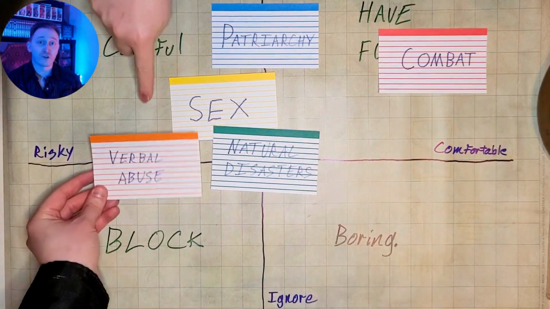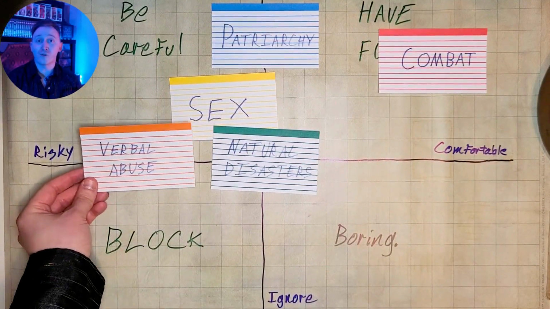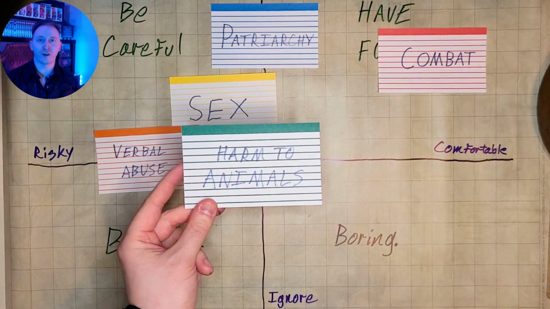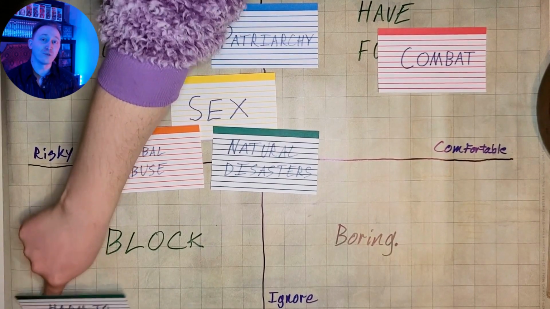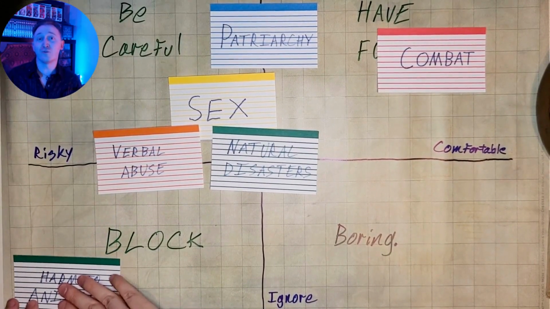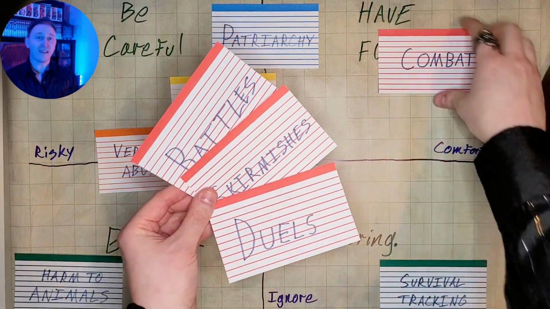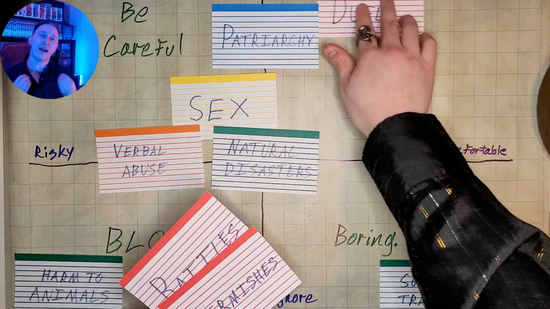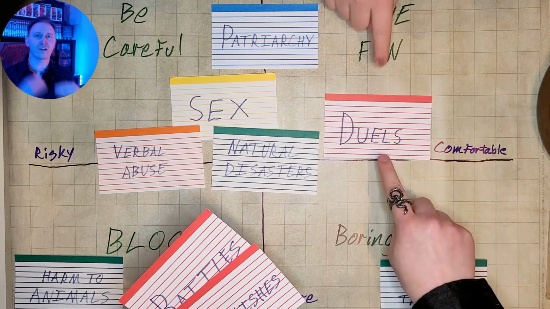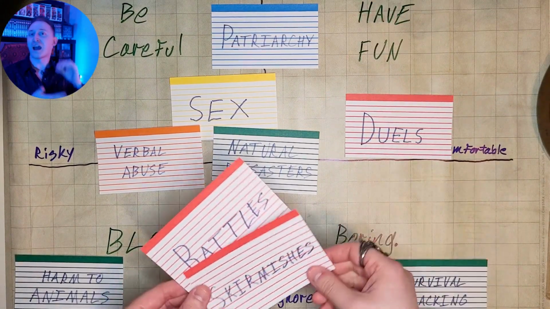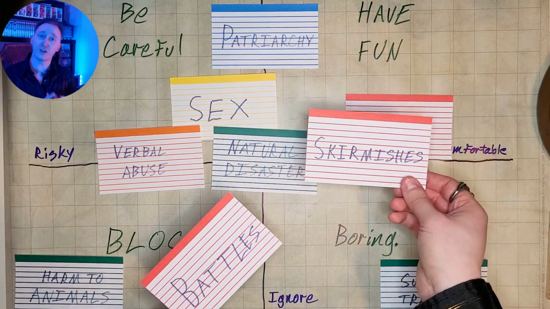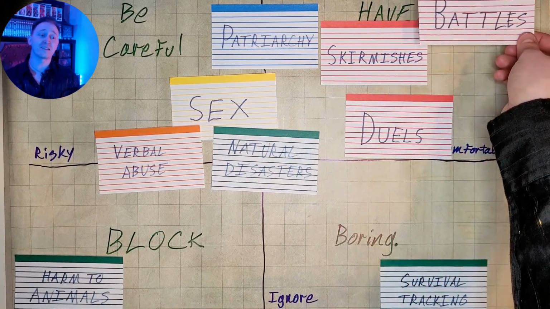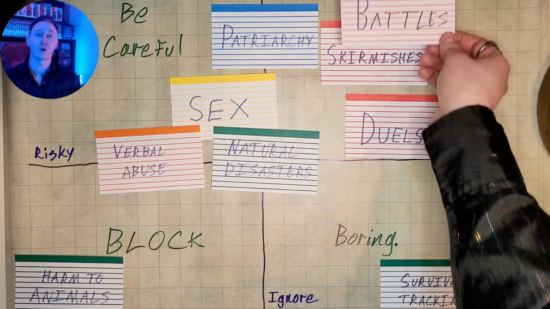With regards to social roleplay, some people aren't okay with actual vicious mockery. Harm to animals and harm to children are usually no-go zones for my tables, but that may be a reality which you're willing to explore. Something like combat is actually a very vague category, so for this duet game, I wanted to hone in on exactly what kinds of combat. Tiny duels, smaller skirmishes, or large battles. And we got some really good insights that's going to help build the game moving forward.